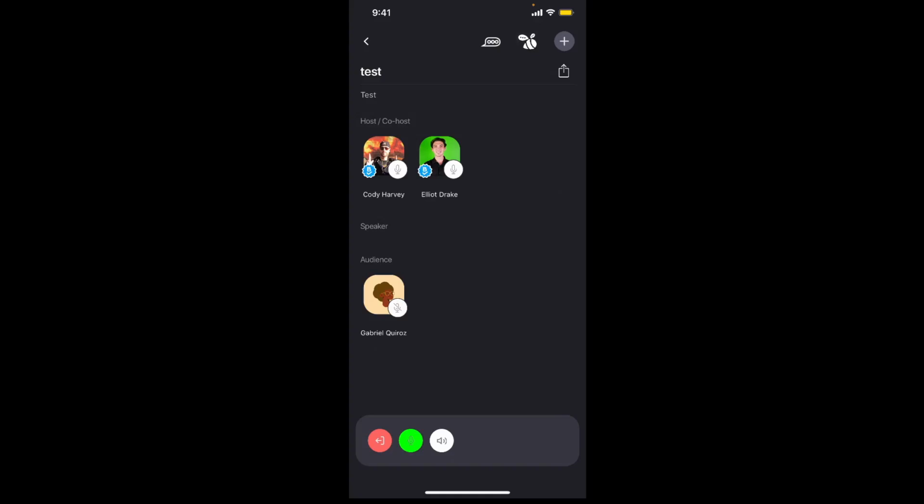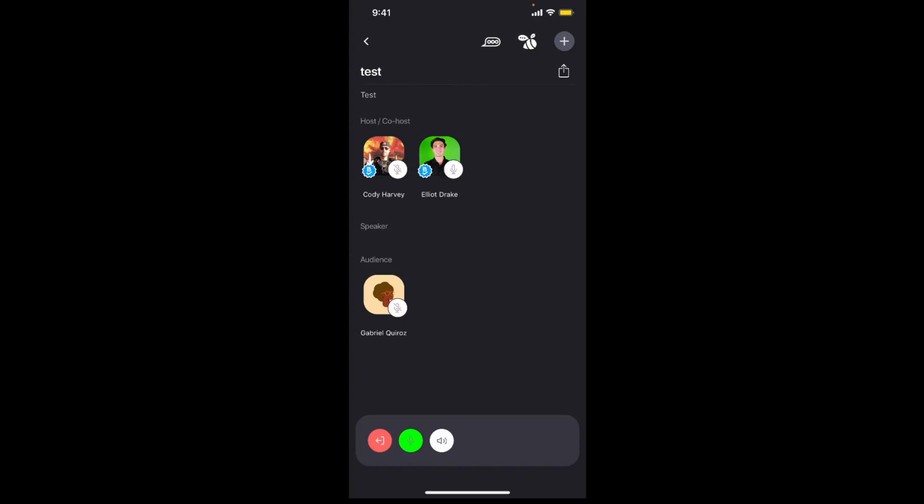And in the audience, the audience are going to be default muted, so they're not going to be able to speak unless you, as the host, call upon them and move them up to the speaker role, okay? So that goes over everything in regards to the host, co-host, speaker, and audience sections.